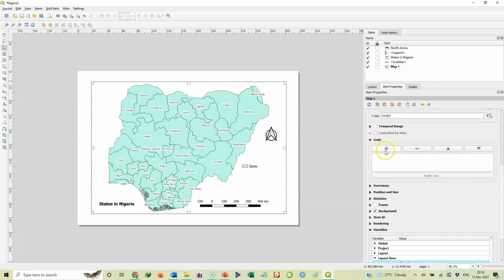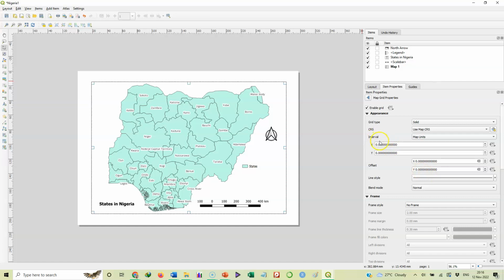I will click on that to open it up. Having opened it up, I need to add the grids. So I will click on the plus sign to add a new grid. That's grid 1. I need to now click on modify grid so that I can work on the grids as I want. So it brings this out. Now you don't see any grid lines on this map, because the X and Y are 0 and 0 by default.